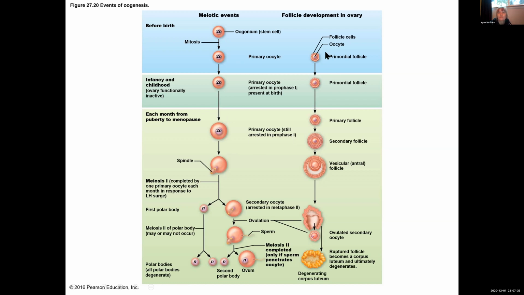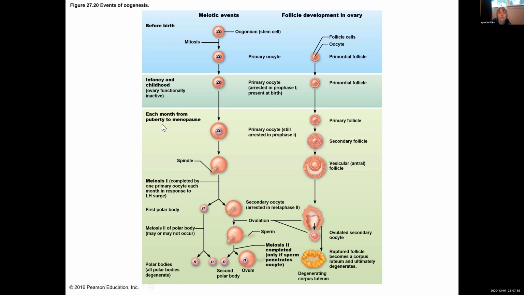But remember, those cells are inside follicles. Now, what is happening with follicles? So in this primordial follicle, we have squamous cells, follicle cells surrounding this oocyte. So that's a primordial follicle. Then those squamous cells became cuboidal cells. And when they are cuboidal, we now call it a primary follicle.